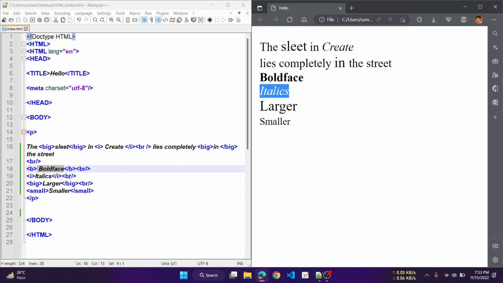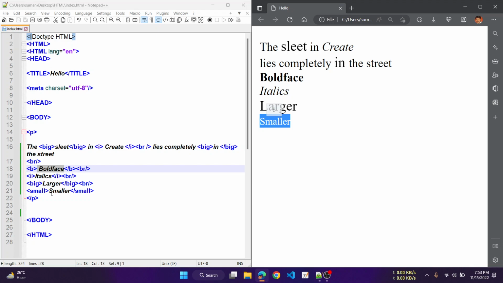For the larger output, we are using the big tag, and for the smaller output, we are using the small tag. Now these tags are not affected if they appear in the content of a block code, unless there is a conflict like italics or something.